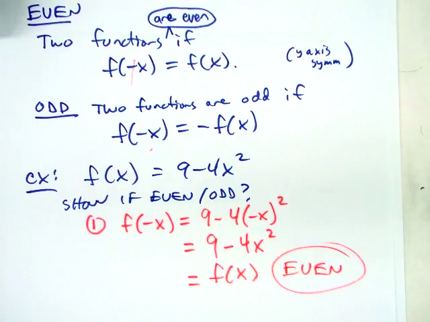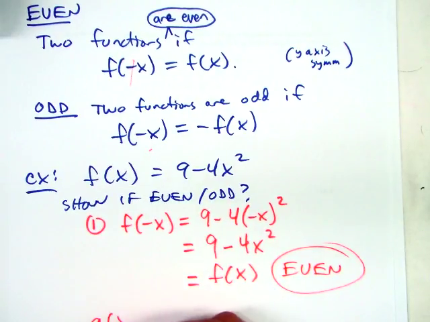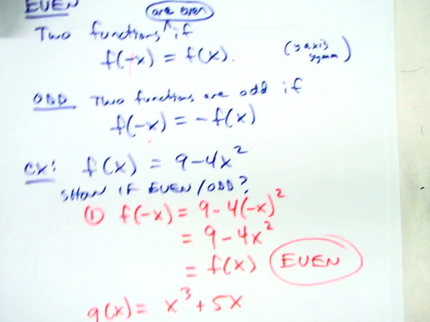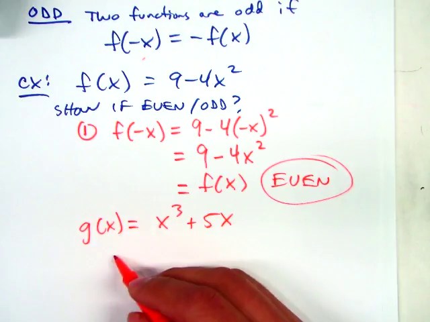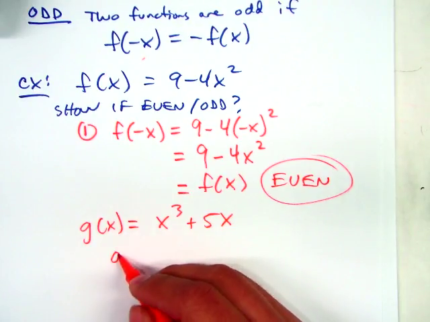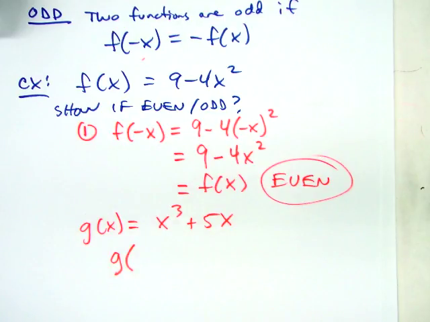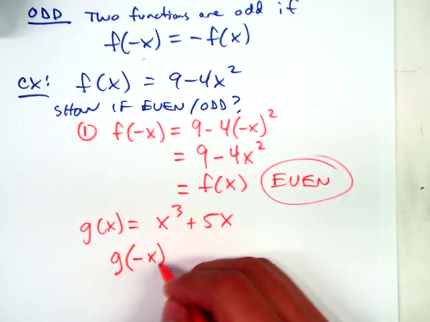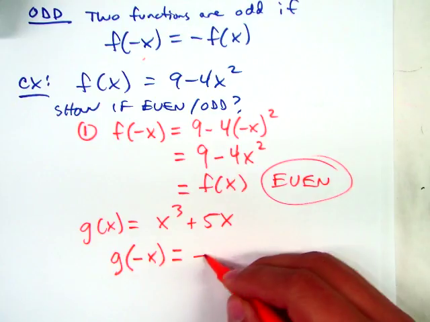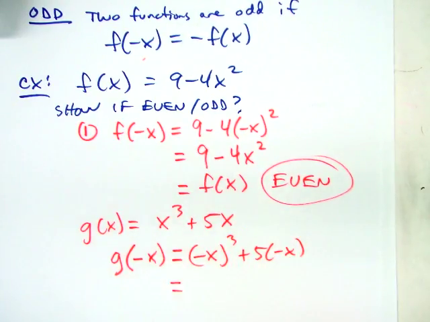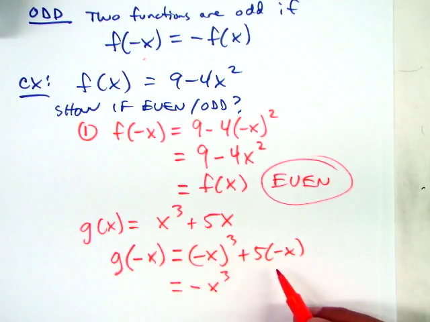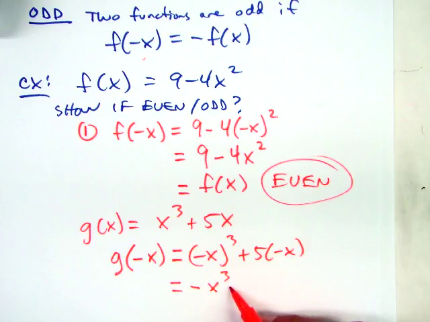Okay? Let's say g of x equals x cubed plus 5x. And I ask you the same question. Let's start. First, we calculate what? It's odd. Shh, don't tell the secret yet. First, you plug in negative x and see what happens, right? So you do negative x quantity cubed plus 5 times negative x. What happens when I cube a negative? It's negative x cubed. A positive times a negative here is minus 5x.